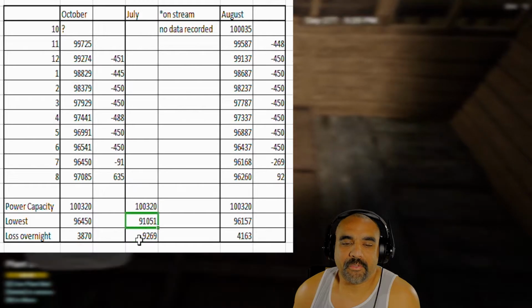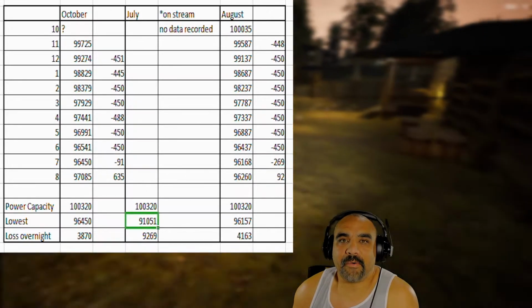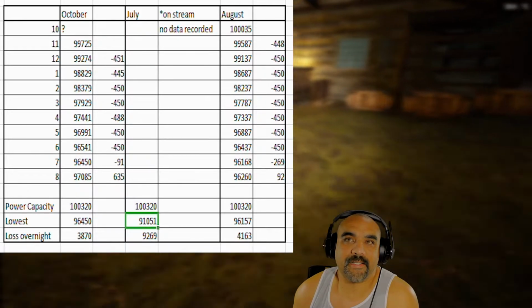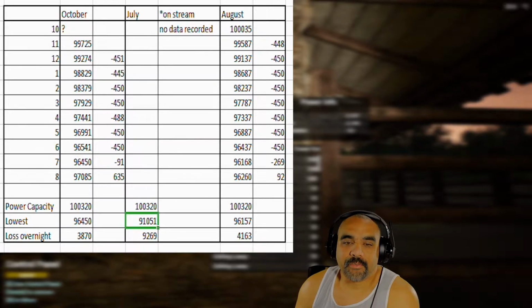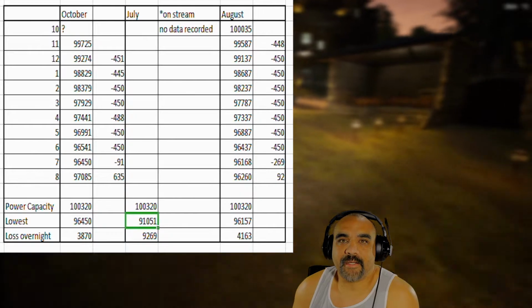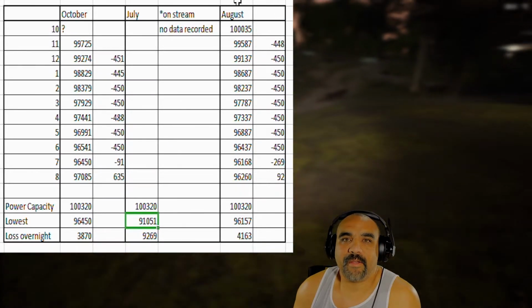I have no clue why this anomaly happened because I didn't change any power, I didn't take out any power, or add any power. We still had the negative 100 power coming to the base during the night. So our loss over the night there was 9,269. Right after that I did track it last night, and so here's all the numbers that we have in August.